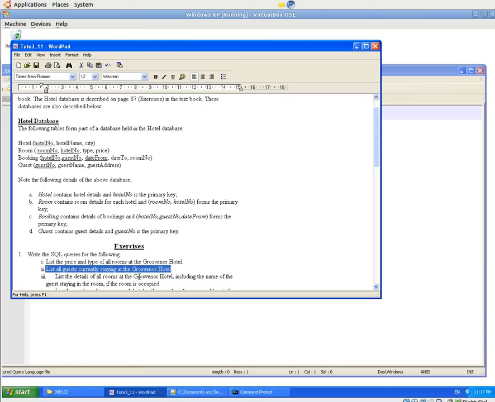And it can also be extended then if you have multiple databases, combining tables across databases. But for the purpose of what we're doing, we're only working with the one database, so you don't have to worry about any of that. And that's the approach that I'm going to take in this question here. So the question specifies that we have to list all guests currently staying at the Grosvenor Hotel.